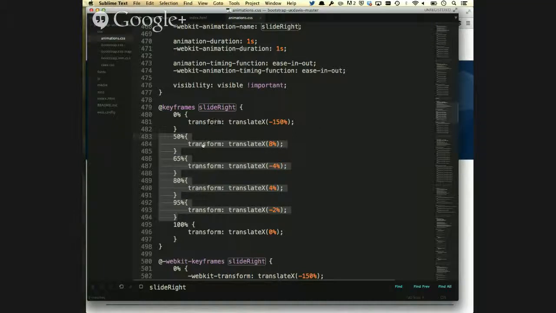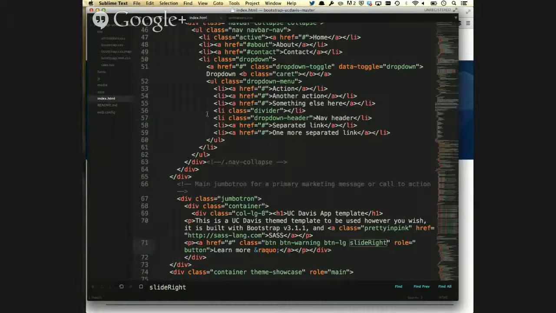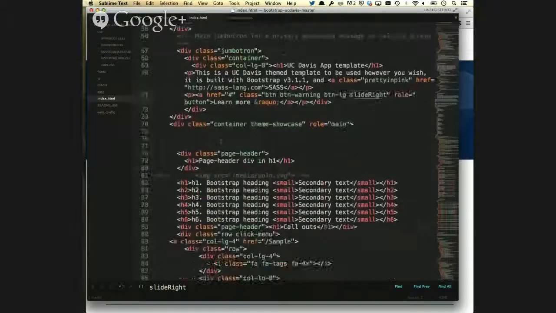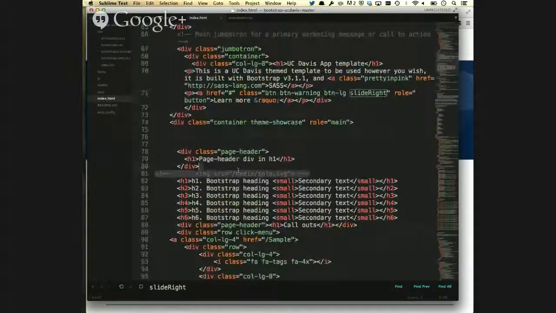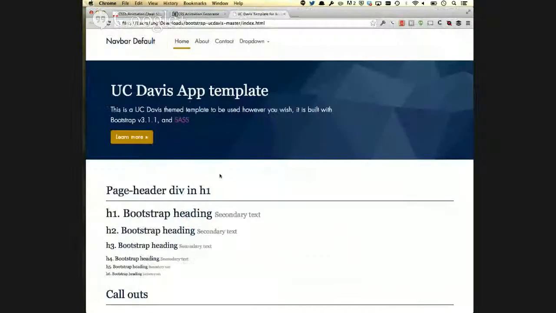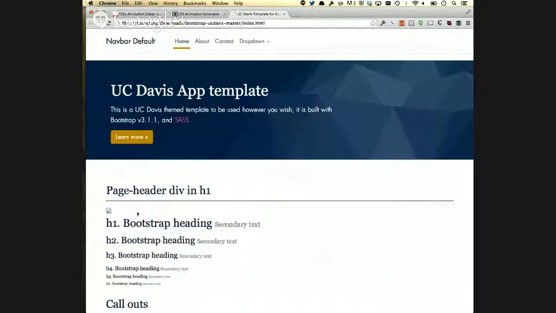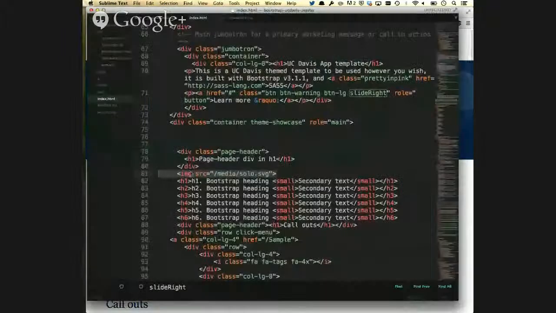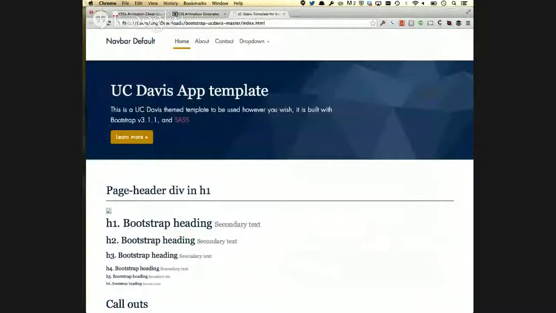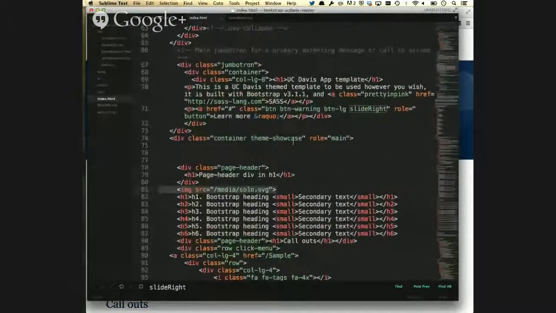Let's go into our index, and hopefully I pushed the latest. Cool. So I'm going to make this image show up. I'm going to save, and I'm going to say, oh no, the image. I think we can do this on something else. Where is an image?